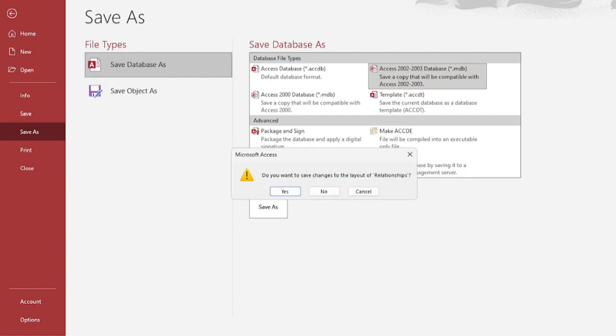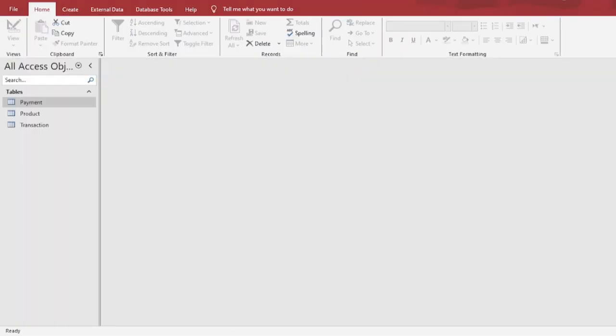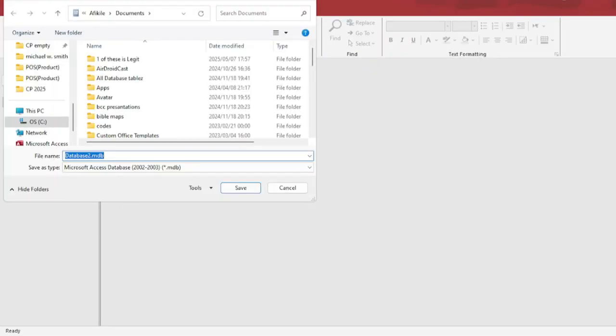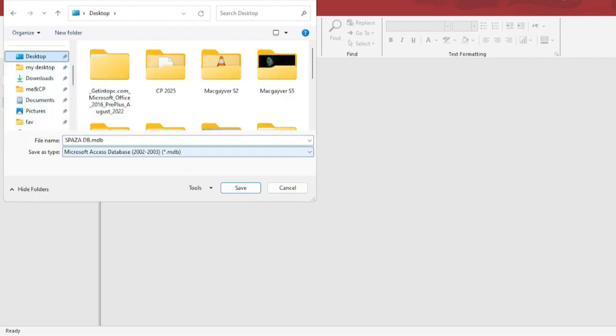Yes, I want to close the objects. Yes, I want to change the layouts. Now I want to name my database SparserDB, and I'll put this on my desktop.